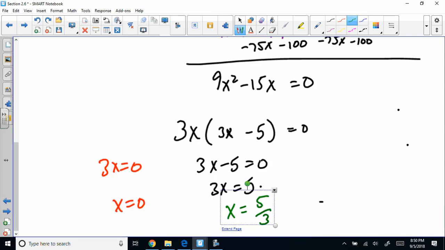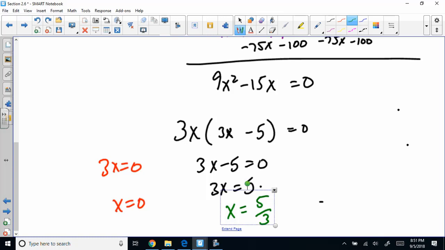Anytime you have a quadratic term and a linear term, that's the only thing you've got there. You can solve it by GCF, which means pull out the greatest common factor, which can be a number, a variable, or a product of a number and variable. But it's guaranteed to at least be a variable because you have an x squared and an x. Now the question is, can I also pull out a number too? That's the what if. But one of your solutions will always be 0, guaranteed.